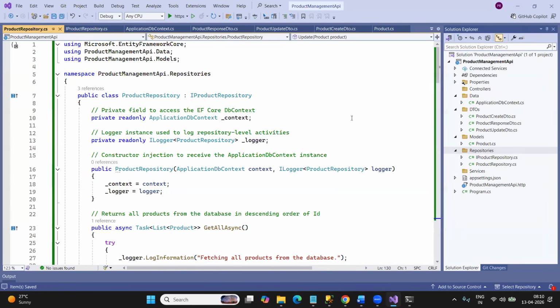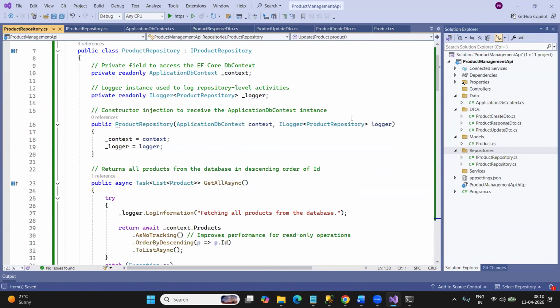Apart from this, there are also unchanged and no tracked. Unchanged means that once you retrieve the entity from the database, you have not made any changes to that property. Based on the entity state, it is going to perform the DML operation. And this concept we have discussed in detail in our Entity Framework Core session.